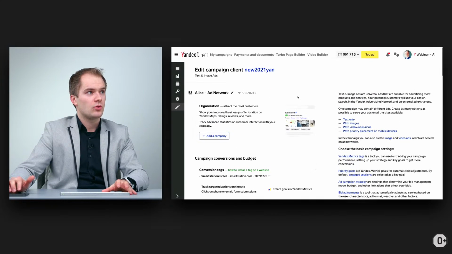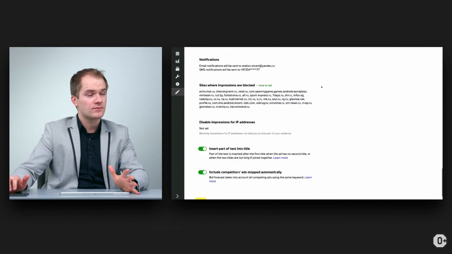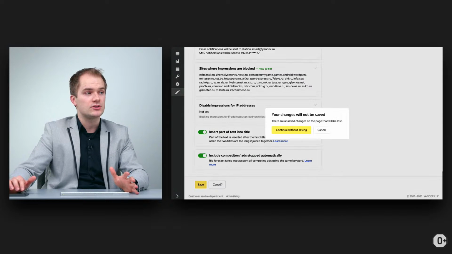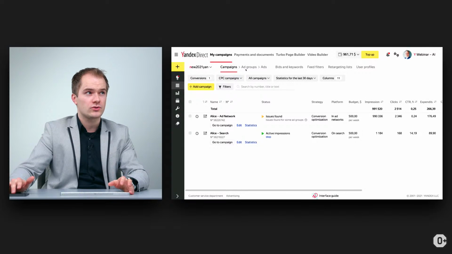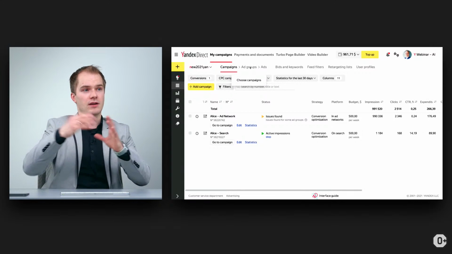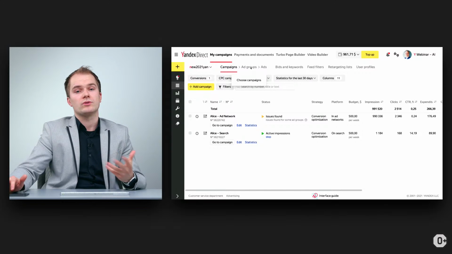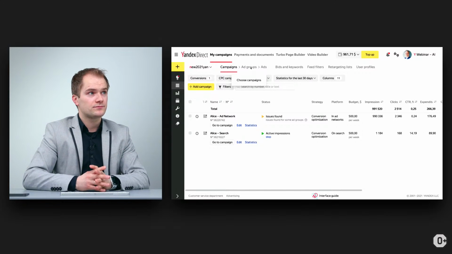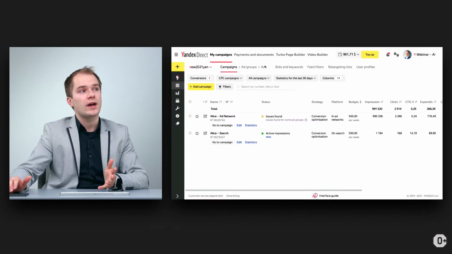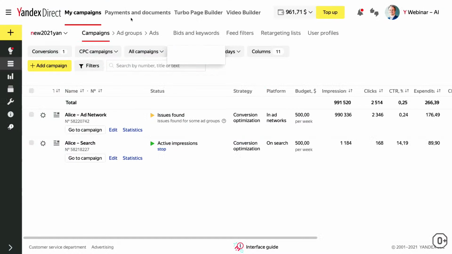Great. So we've done the campaign settings. Now we're going to cancel these changes that I've made here and go to the next section, the ad groups, and have a look at how ad groups are set up, and also what settings you have on the ad group level. Once we finish with ad groups, we'll go to ads and then keywords. Once we finish with all four of them, we're going to have your questions answered.